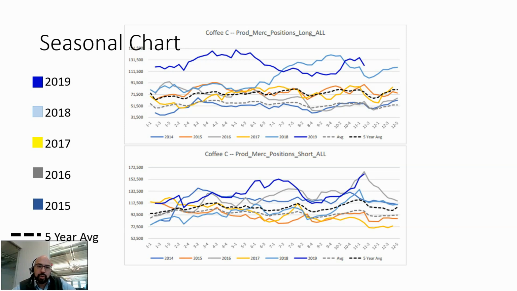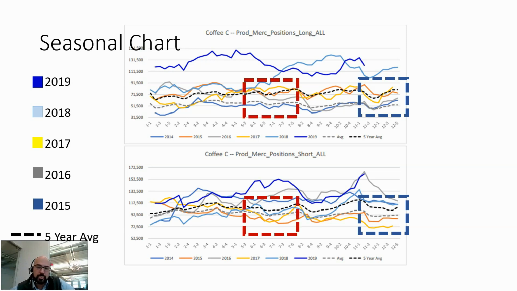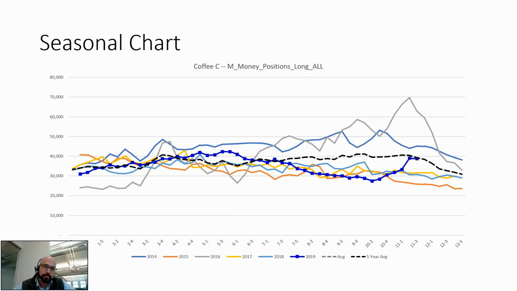Since coffee is grown on both sides of the equator, there are two different coffee harvesting seasons, the winter crop and the summer crop. The winter crops are harvested October through February, and the summer crops are harvested between April and August. Since the farmer is often selling his crops heaviest at those times, we see the commercial short positions increase during that time as trade houses buy up the physical coffee and hedge in the futures market.